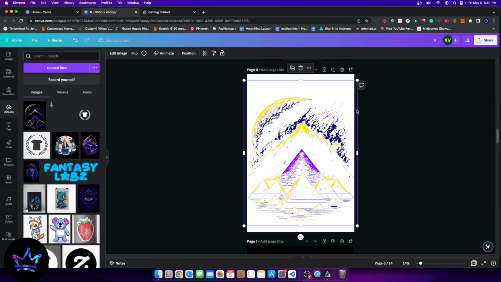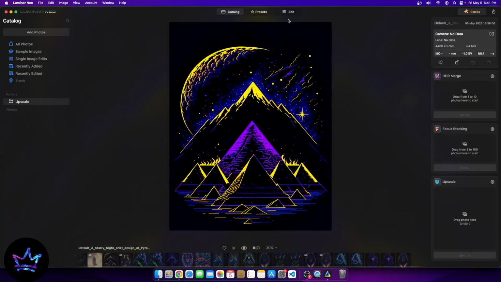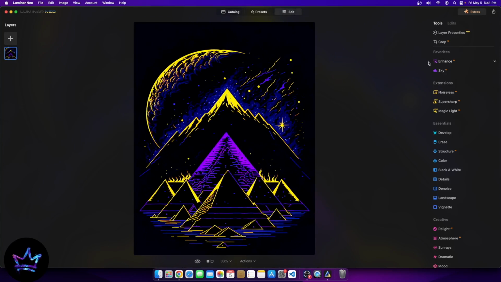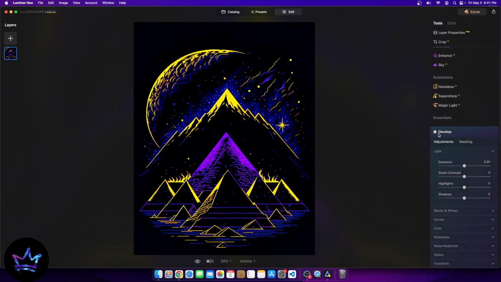Once again, I wouldn't be able to do this part if I wasn't able to bring up the contrast of the image. The way I like to do this is I click on the image, go to develop right here, and then bring the smart contrast all the way up. You can see here it made a small difference, but I don't need to do it every single time I exit the app, it will reset. There's not much of a difference from here to here. It's just a small difference, so that's not really important to me.